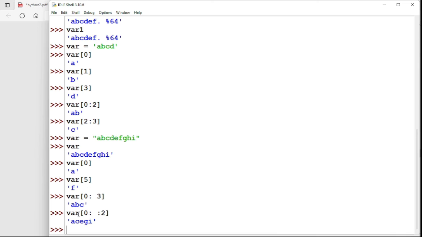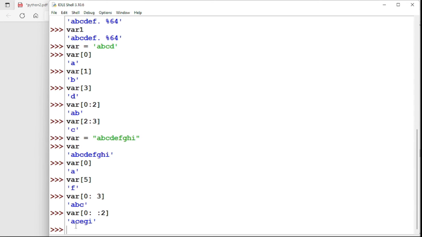I want to extract only even index. This is 0. Since it is starting from 0, it will get only the even index. 0, then 1 is there, it will skip. 2 is there, it will take. And D is there, it will skip. And E is there, it will take. Means it is basically focusing on the even index values and neglecting the odd index values.